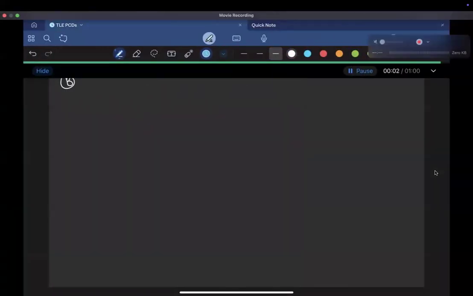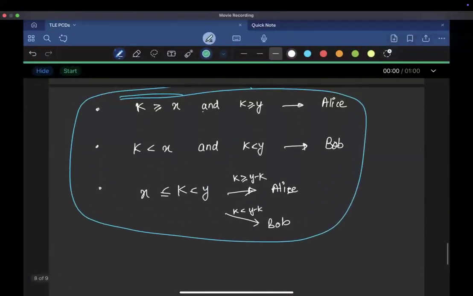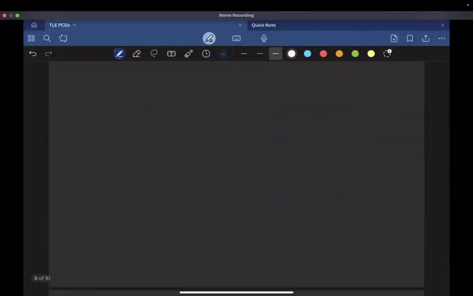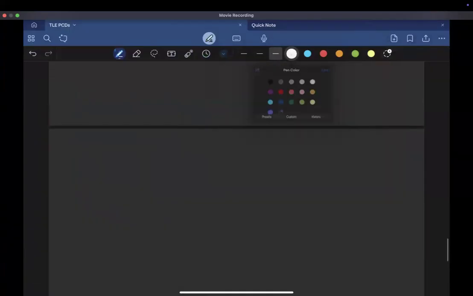Okay, so there is one doubt asked by someone. Let me clear that once and then we will move on to the next problem. Somebody is asking regarding the equal condition. For the condition where I said k is greater than or equal to y, where y is the larger guy, right now we are assuming that y is greater than or equal to x. Then in that case, Alice is moving.